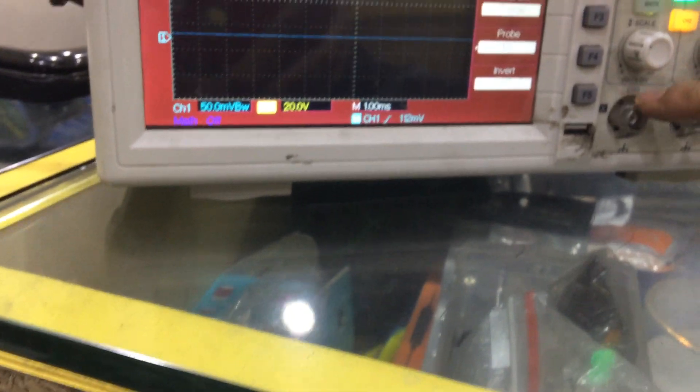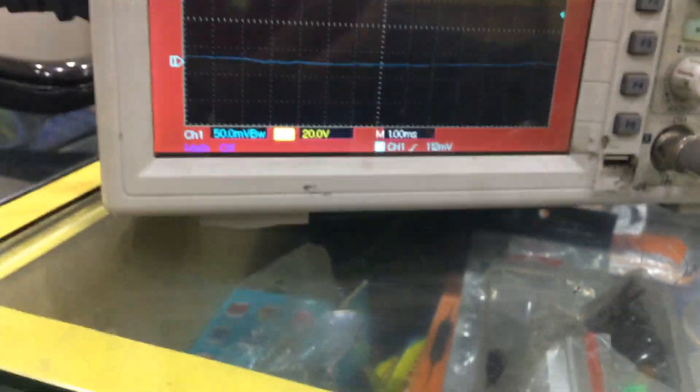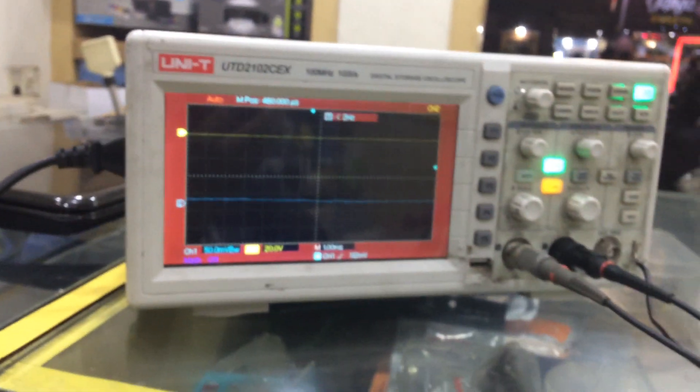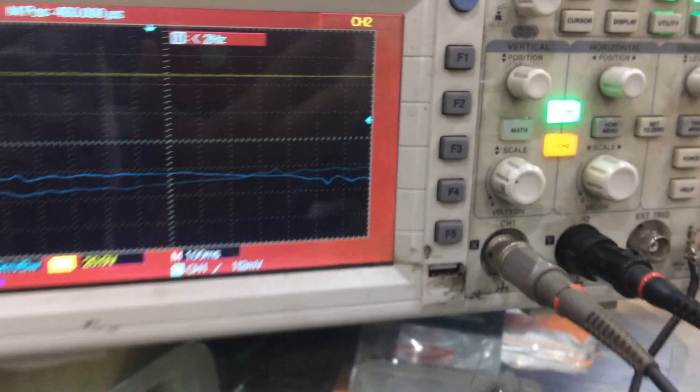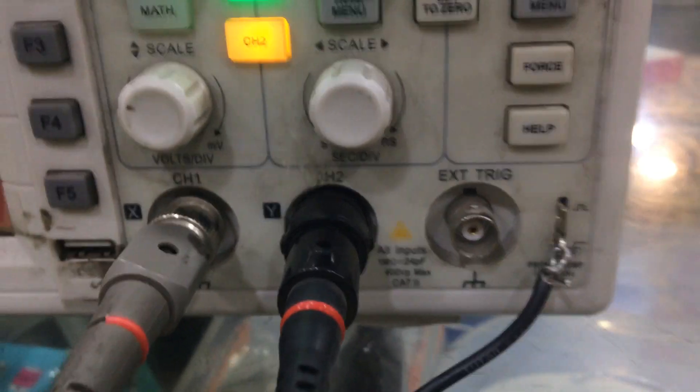This particular point is connected with a probe — this is the probe we use for testing purposes. We have placed the probe here, and now we are placing another probe here. As this is open, it is having much variation. This particular point is connected to ground — this is a universal ground. You can use a wire to connect it, like I have connected over here. You can connect this wire to the motherboard and make it a universal ground.